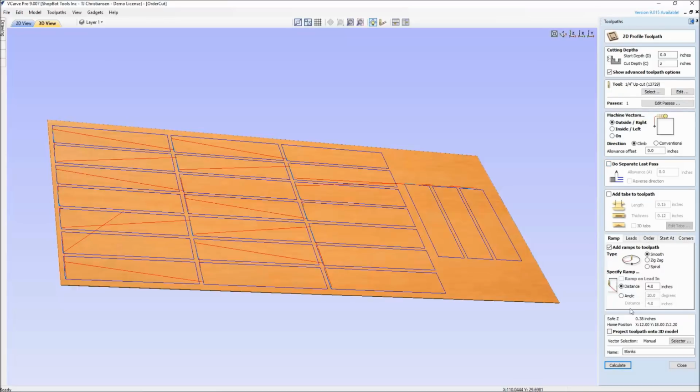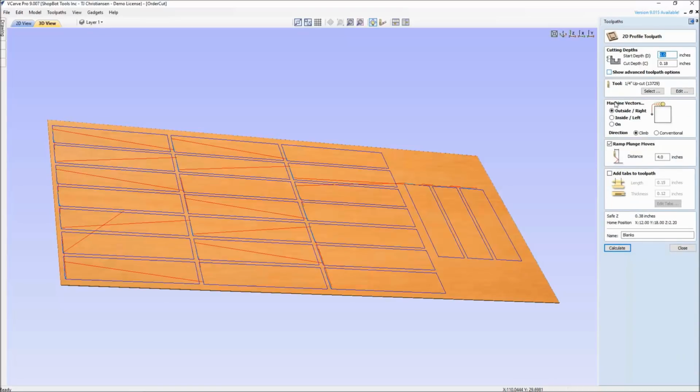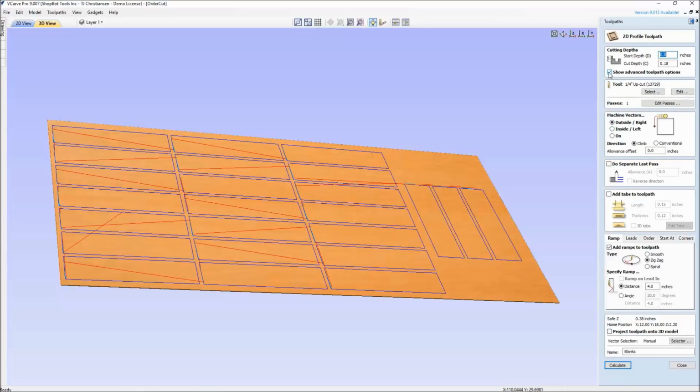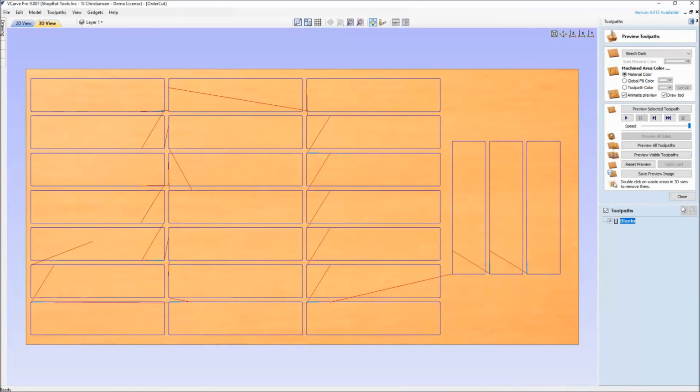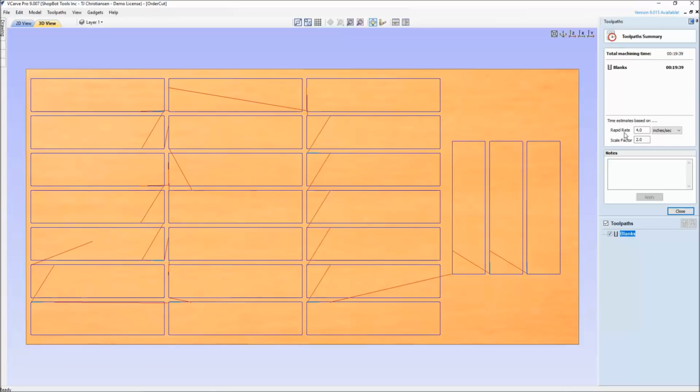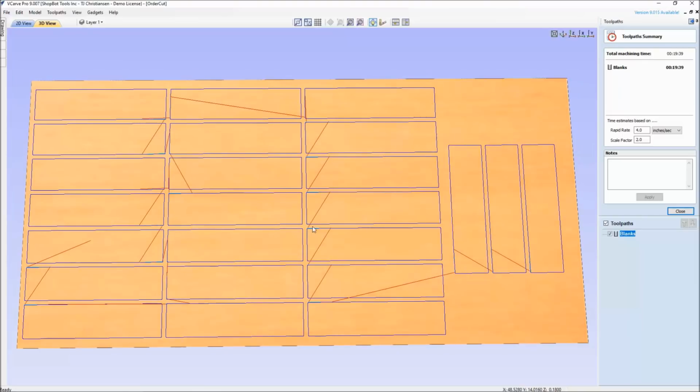And just for anybody at home that's not seeing these options, it's because you don't have this up here checked, show advanced toolpath. When that's not checked, all you have is the option for ramps and tabs. So what we're doing is going into the advanced setting where we can do what we did before with start points, and now order. Instead of all these default ones selected, I go ahead and click on shortest path, and then when I calculate this out, we'll see the new direction and the new cut time. When I hit calculate, it brings up my preview, and I go right back to my time, and we're down to 19 minutes and 39 seconds. So we're about 50 seconds less than on the previous one.